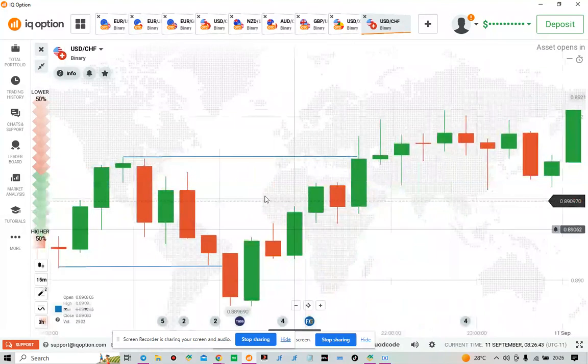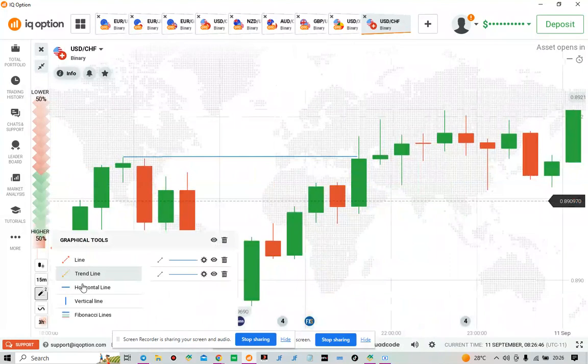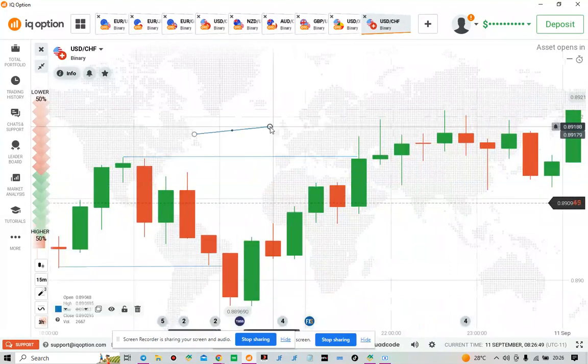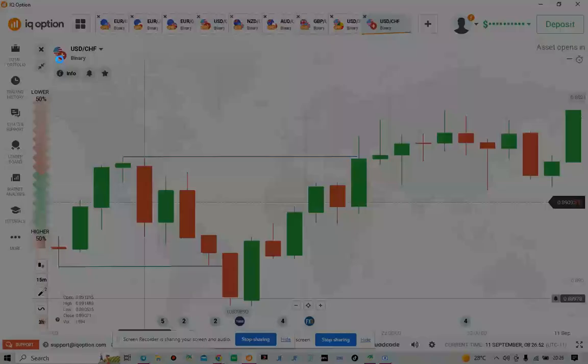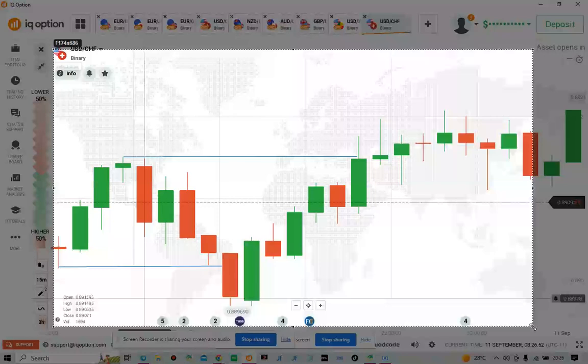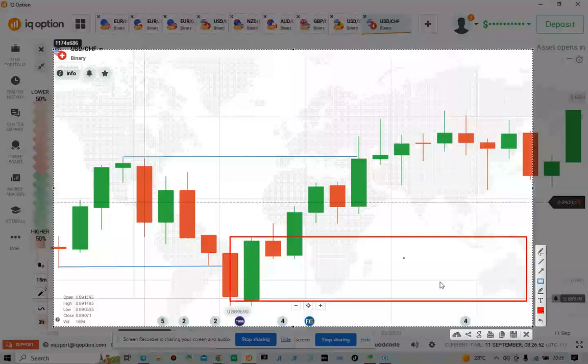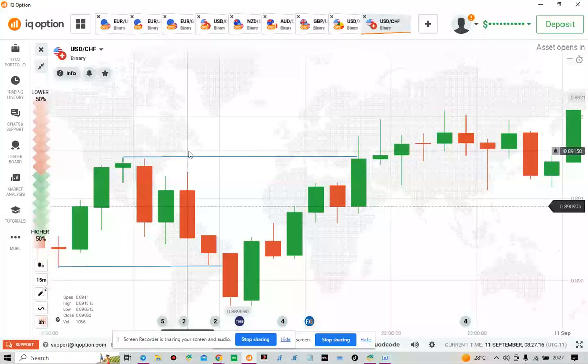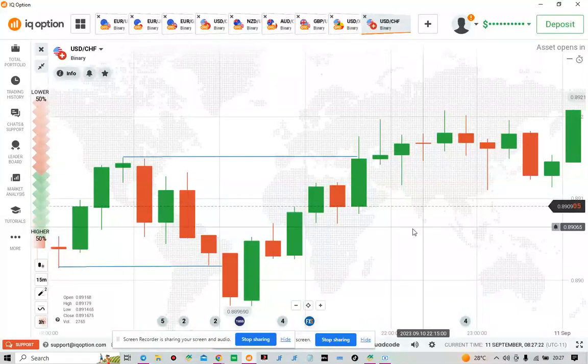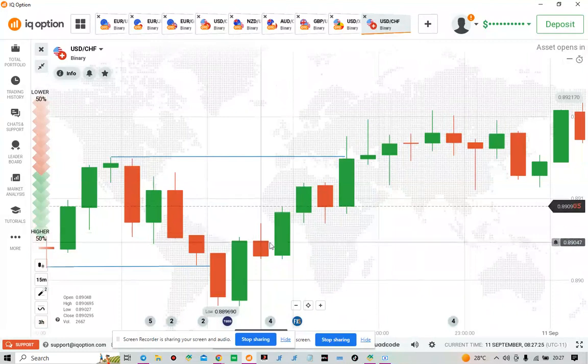my prediction should be based on what is going to happen around this area. If price is able to reach this area, then I can easily analyze and predict the next candlestick. Remember, I always trade on 1 minute, but this is a 15-minute chart. I just want to show you how I take the trade on this chart. This is the area where I will be expecting some bullish entry.